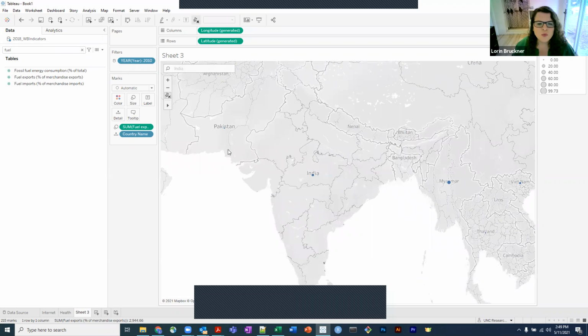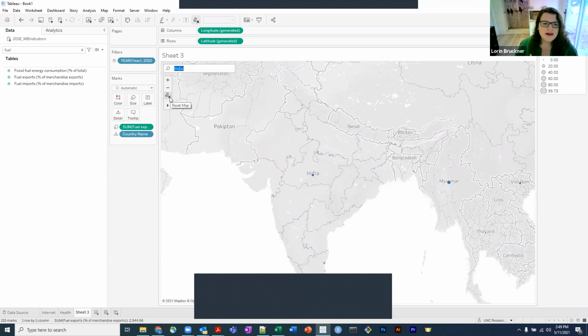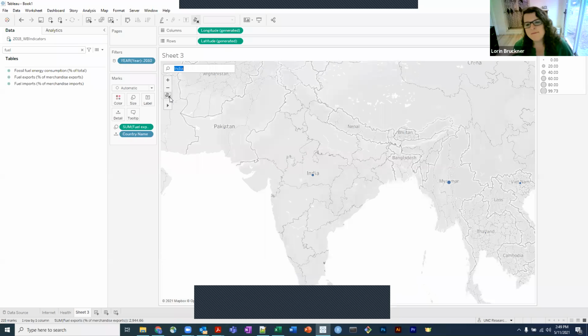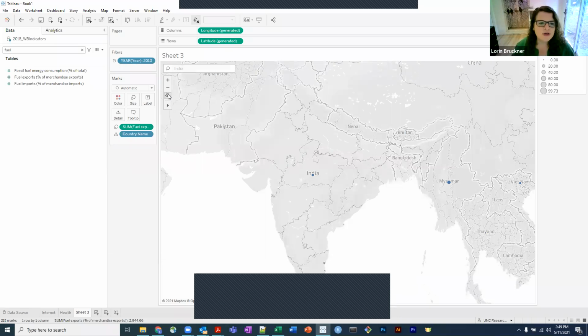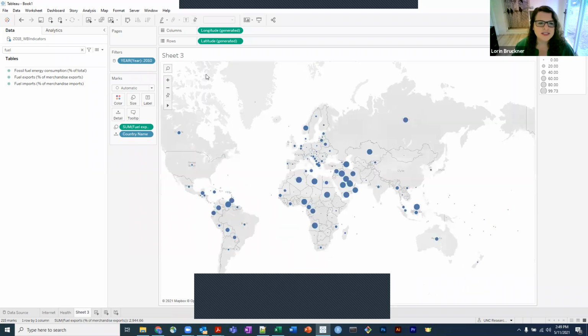And you'll notice that when I'm doing things like zooming and moving around on the map, I have this little push pin button that gets pressed. Right now it's pressed in because I am focused in on one area on my map. If I'm lost and I want to get back to the whole map and zoom back out, all I have to do is unpush that button, click on it again so it's unpushed, and now I can see my whole map again.